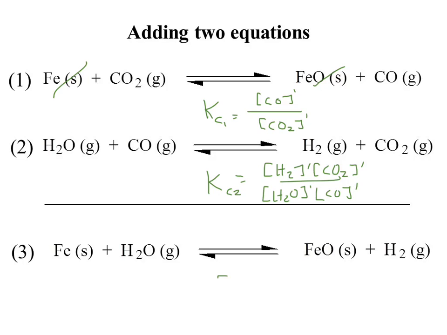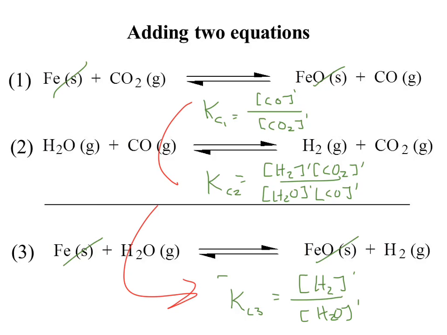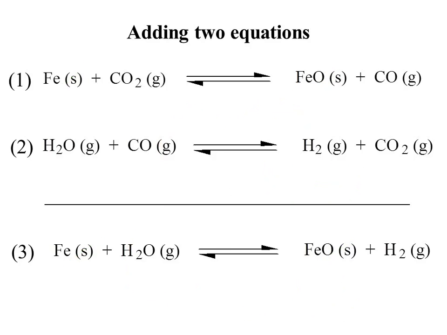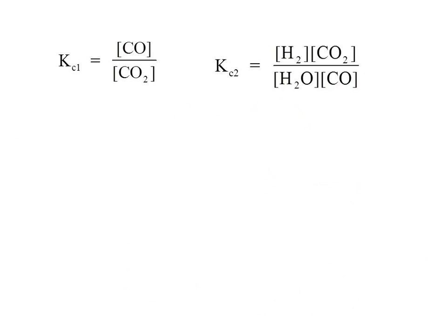Down here for our equation of interest, we're going to call that equilibrium constant Kc3. Remember our iron doesn't appear. Molar concentration of H2 raised to the first power divided by molar concentration of H2O, also raised to the first power. So on the next slide I am going to show you how the relationship between these 2 will give you this one. So it looks like this. For the first equilibrium, this is what the equilibrium constant expression is. The second equilibrium, now it's got an intermediate in it. Watch out. It looks like this.